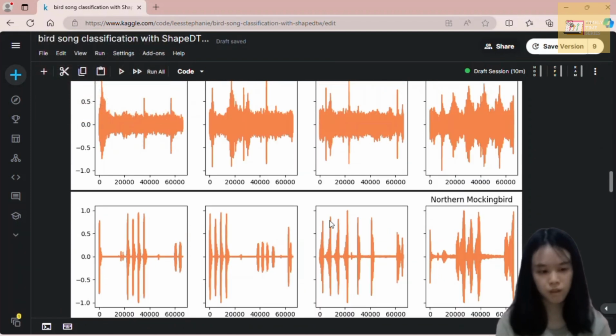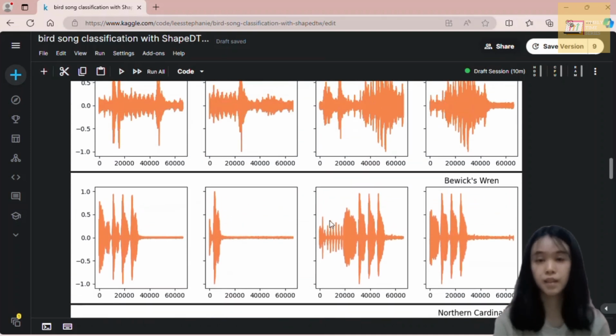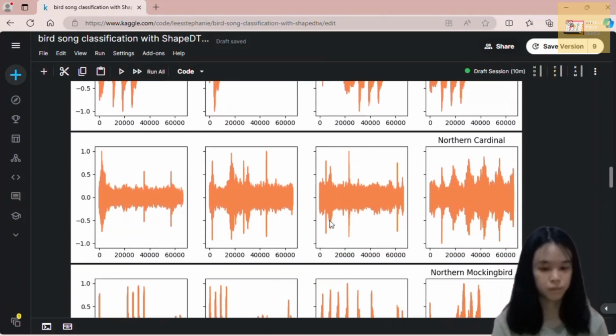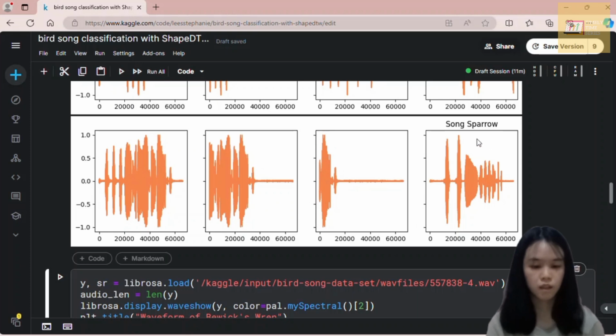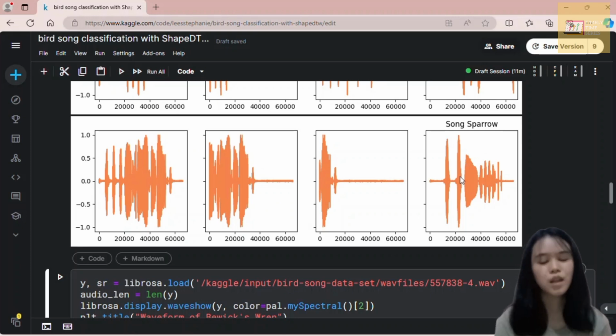We can see that the bird sounds appear in different places. For example, in Song Sparrow here, some recordings only show the sound at the beginning, and in the 4th subplot here, we can see the sound in the middle of the recording.